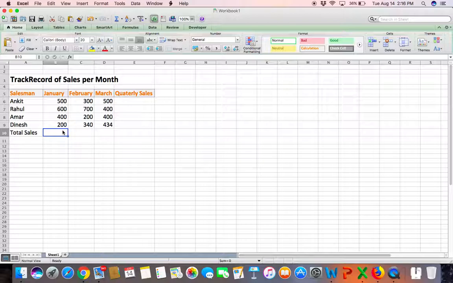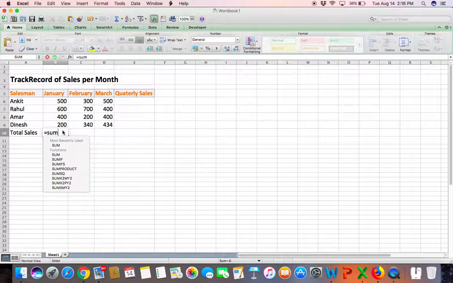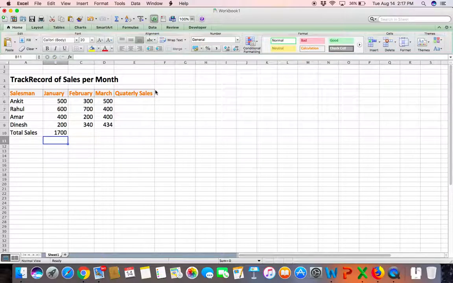Before starting any formula, we have to use the equals to sign. So let's apply equals to, then type in sum, then give the range. Now you may also use two ranges, but we'll start with one, and close the bracket. Press enter. Here's the sum. This is the easiest method which you can use.